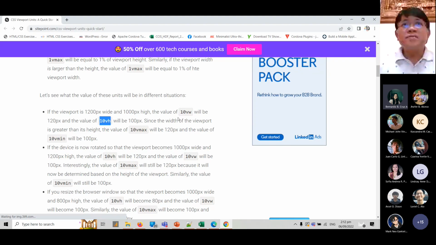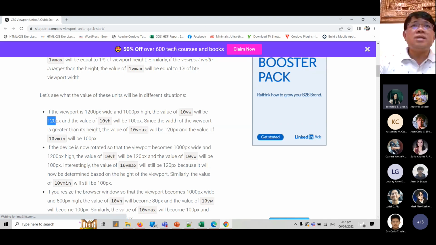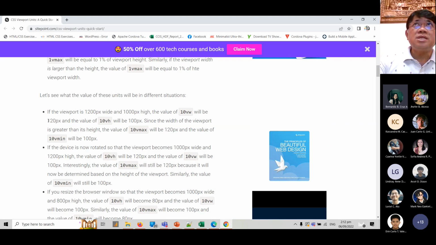Ito pala, the value of 10 VW will be 120 px. So yung equivalent nung 10 VW mas malaki doon, although yung 120 is larger, no, kasi yung standard natin sa 100% rate ng browser is 16px.